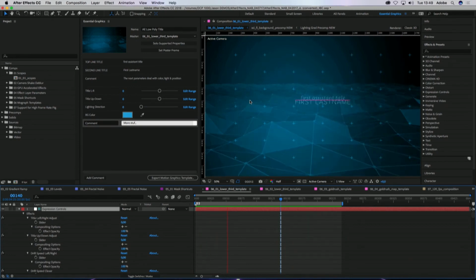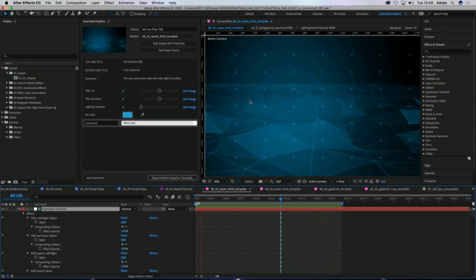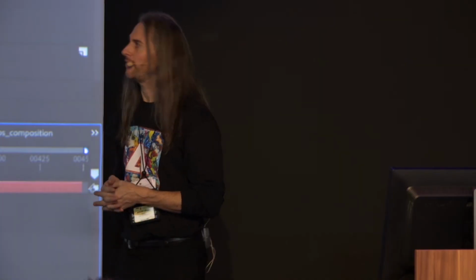So in After Effects, one key differentiator is that, one, you've got more effects that you can leverage in your arsenal that can become part of the template. Two, you can use expressions as part of your template. And three, there's really just so much more you can do, including even adding audio or sound effects or anything. These can all be packaged up and can be part of your motion graphics template that can be used in Premiere Pro. So let's go ahead and turn this into a motion graphics template.